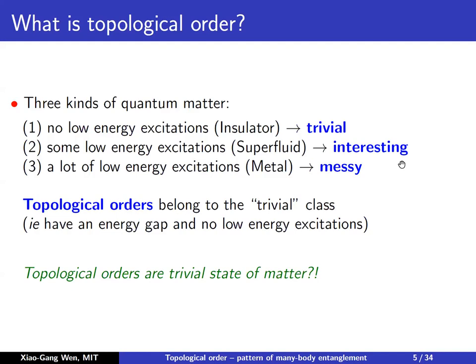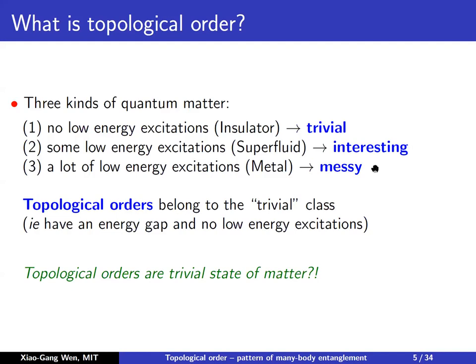The reason I list the interesting class is that those gapless states of matter may be simpler. The Fermi liquid is too messy, so that's maybe untouchable. But the ones with linear dispersion relation, also conformal field theory, may have more structure. So probably it's easier, or maybe we should try that first, try to understand those things systematically first. Mm-hmm. But actually, there are also semimetals with linear dispersion in one direction but quadratic in some other direction. Would that belong to the interesting class? That's messy.